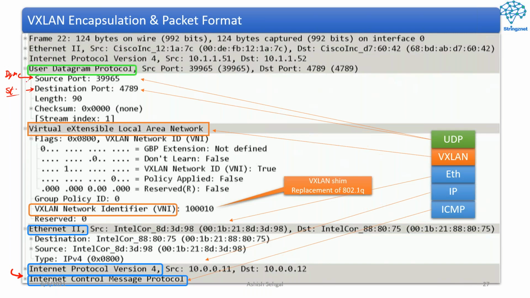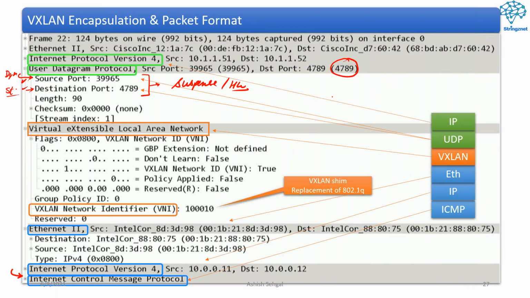But at the same time, this arrangement of source port and destination port, dynamic and static, provides us one beautiful functionality in VXLAN, the answer to which is suspense. This combination of a dynamic source port and a static destination port provides us, I repeat once again, a beautiful functionality inside VXLAN, and the answer is in suspense, or you can say this is your homework question. Think of it. At the end of the theory, I will explain it to you. But please do not forget the beautiful VIP number 4789. Right? 4 and then 789 in sequence.